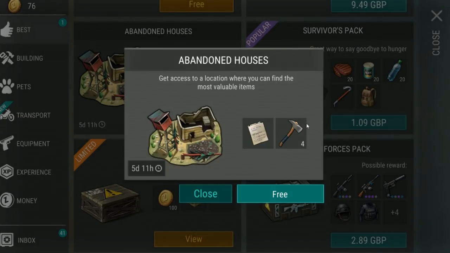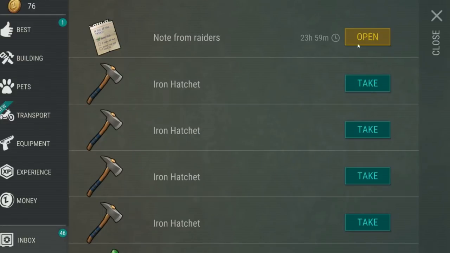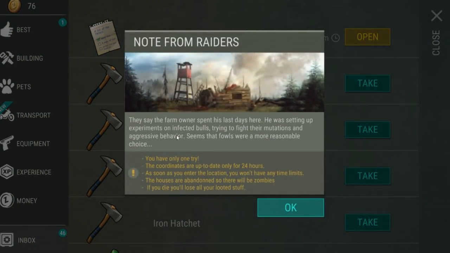So here we are. This will give us 4 iron hatchets and a note with abandoned house coordinates. So we take this. Ta-da! Please check your inbox. We're going to take the note from Raiders. They say the farm owner spent his last days here. So this is the person that went missing at the farm that we read about ages ago. He was setting up experiments on infected bulls, trying to fight their mutations and aggressive behaviour. Seems that fowls were a more reasonable choice.